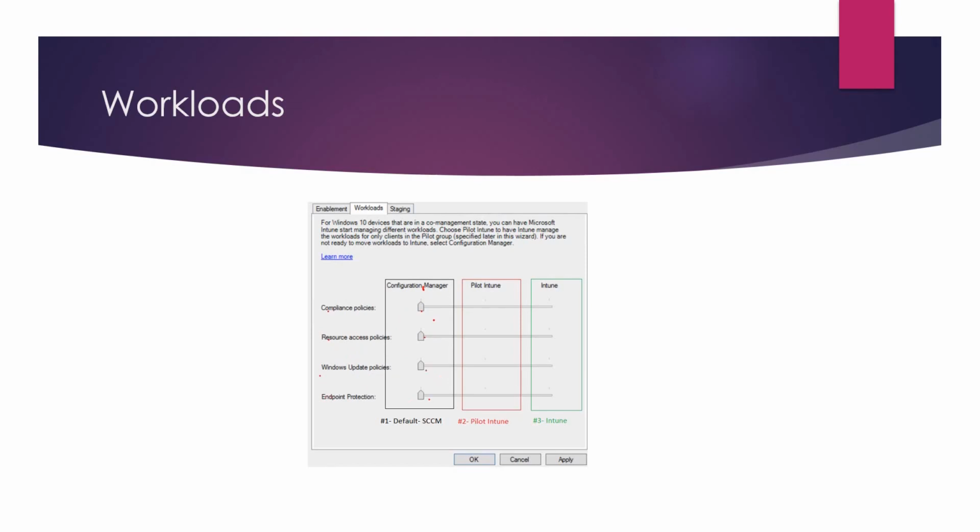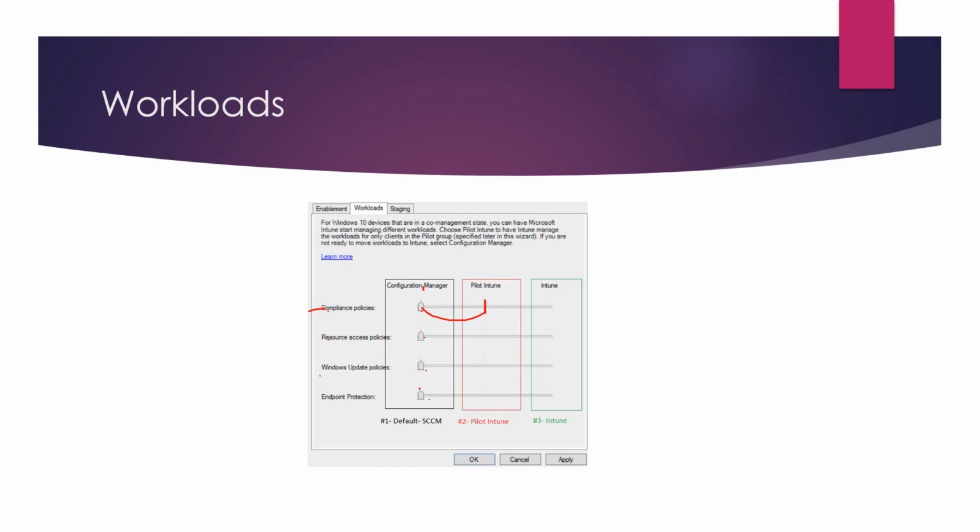So now we as an admin have the option of moving this workload from here to here. So we can just drag and drop it. If we drag this workload from compliance policy to pilot Intune, then all the devices in the pilot Intune collection will get the compliance policy from Intune.